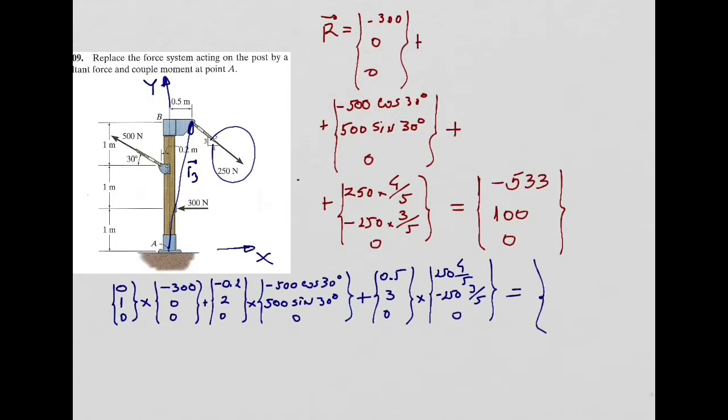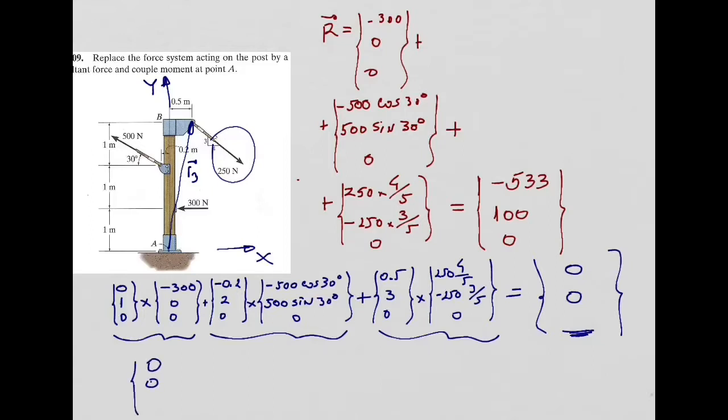So you have this cross product you need to do, another cross product you need to do, and another cross product you need to do. The good news is that it will have only a component in the z direction. You can confirm that at home when you do these calculations. This z component you need to calculate at home. We don't have time for this. We can do this one eventually, which is very easy.